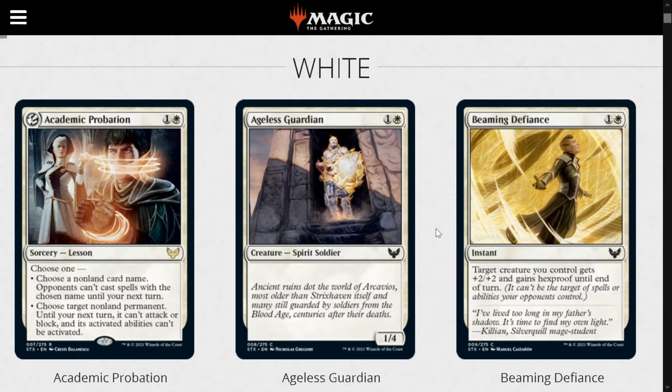Next is Beaming Defiance. Pardon my yawning. Beaming Defiance is one and a white for an instant. Target creature you control gets +2/+2 and gains hexproof until end of turn. This card could actually see some fringe play. If single target removal becomes the very popular thing, this is kind of a white version of a Veil of Summer or any one of those green slippery removal spell effects. So I can see this seeing some fringe play. You won't see a lot of it. I don't think it'll become some crazy main board thing, but it'll see some play.